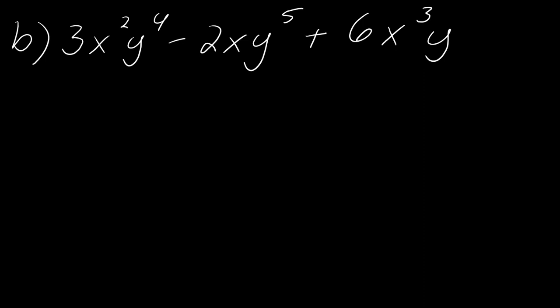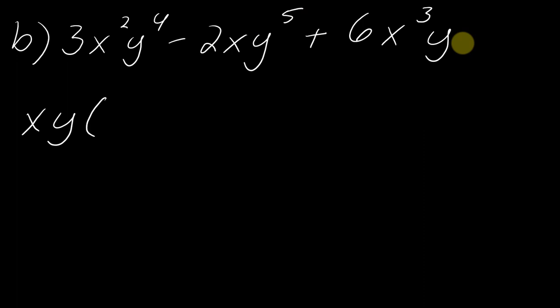Okay, so what I first notice is I've got a 3, a 2, -2, and a 6. Nothing will evenly divide these numbers, so there is no number part of the GCF, which is totally fine. But I do have an x and a y in every single one of these terms. So what I'm going to look for then is the smallest exponent for each variable. For x, the x to the first, or just x, is going to be the smallest, and then we have y. I've got an x here and a y here, and those are the smallest exponents in this particular problem.